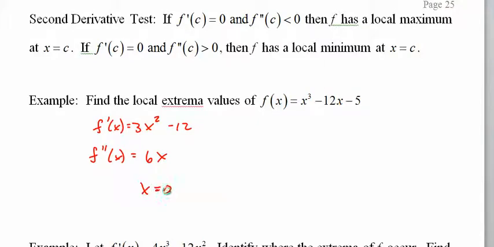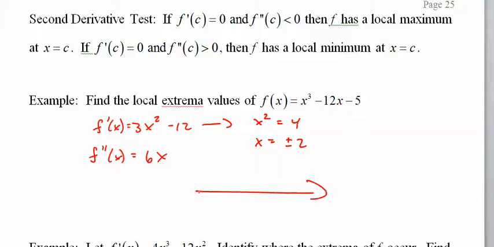So, find the local extreme values. Well, what's going on at x equals 0? We need to find the 0 here. So, x squared equals 4, so there are 2 zeros at plus or minus 2. And doing the second derivative, we're going to go with negative 2 and 2. Second derivative at 0 is 0. Not very helpful. Oh, at negative 2 it's negative. So according to this, less than 0, it's a local max.